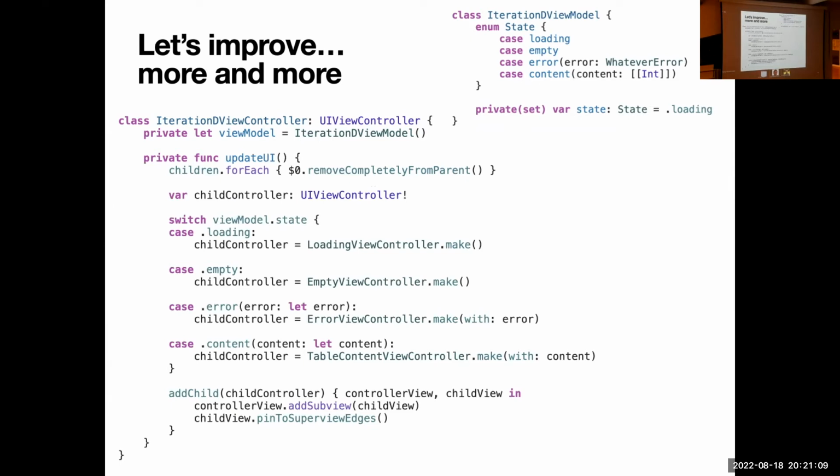And in our view model or in our view controller, we have no more optionals, because that's great. And not having to deal with optionals is always a good thing. And enums help us in a good way. They encode, you have nothing with an actual value. So loading and empty is not nothing, it actually is something. And that's great. No optionals. I always like that. But we can still go further.